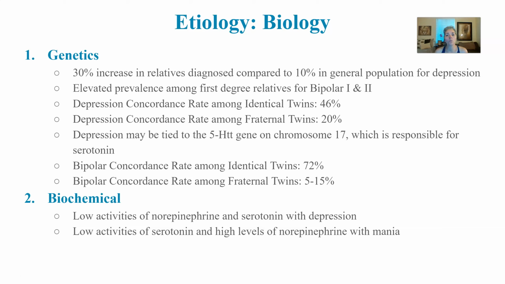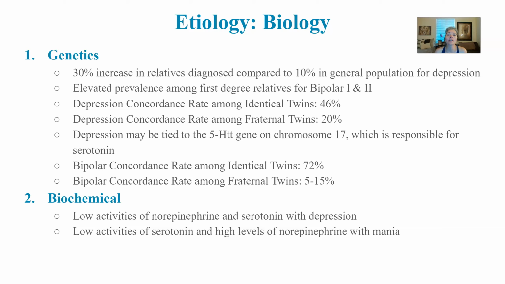Genetics do play a role. So we study what's called behavioral genetics in psychology, and we statistically compare rates experienced in the general population to rates among families where the diagnoses are present. And we know there's a 30% increase in relatives. So you have a 30% increased risk of experiencing depression or bipolar if you have a relative that has depression or bipolar. If it's a first degree relative, so they're in your immediate family, your risk is higher. If they're a second degree relative or someone in your extended family, your risk is lower. Only 10% of the general population experiences these things, but 30% of individuals when there's a relative diagnosed.